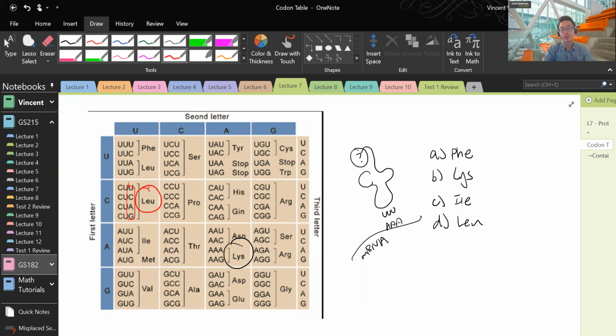That's one way of looking at it. Another way is efficiency. There's something that we did not really talk about, and you don't have to know it, but I'm just telling you. There's something called a wobble effect. You actually do not have 64 different transfer RNAs.